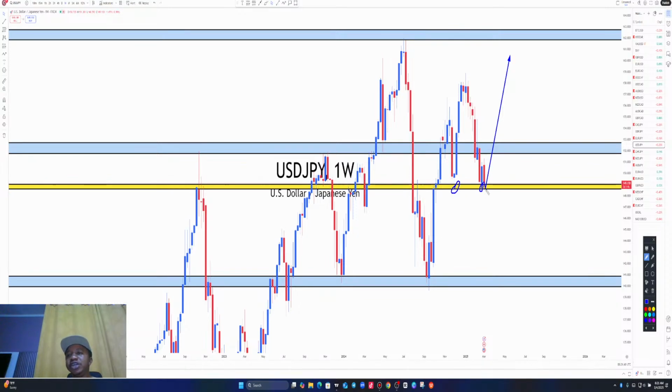Or are we going to see a break below to come all the way down to this monthly support level? Let's find out as we go through the various time frames together. Now remember, we saw that on the monthly time frame, the price is heading all the way to the downside. So that means that what is ahead of us, our direction, is to the downside.